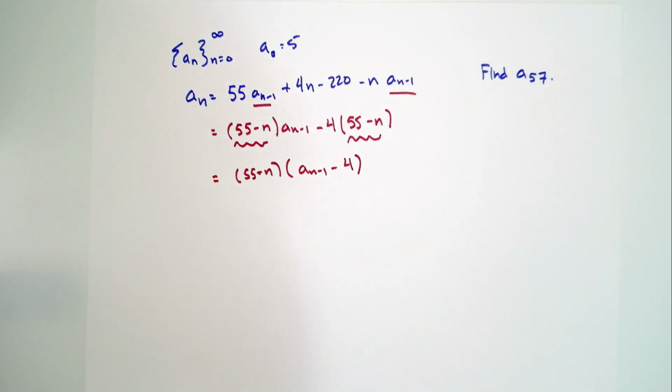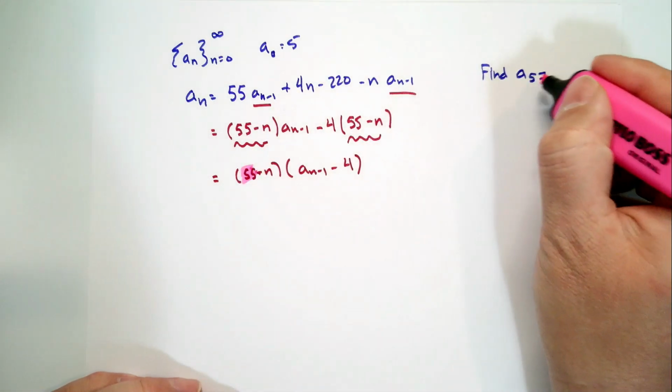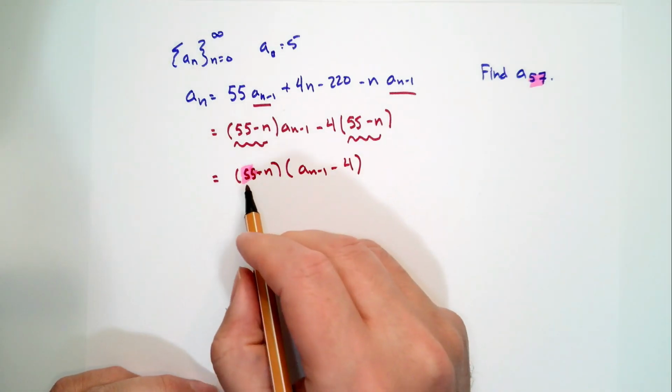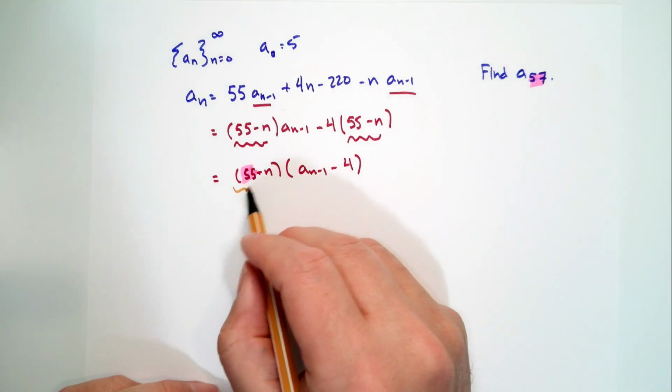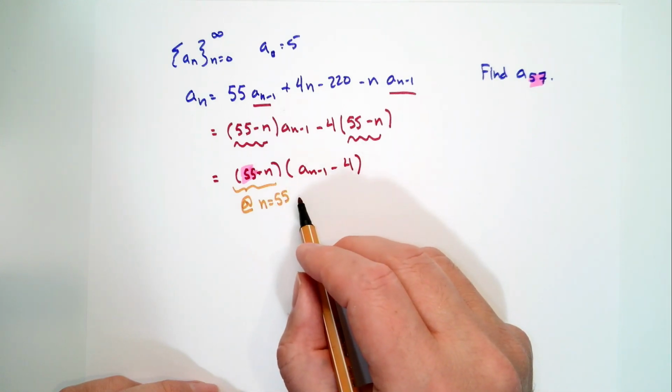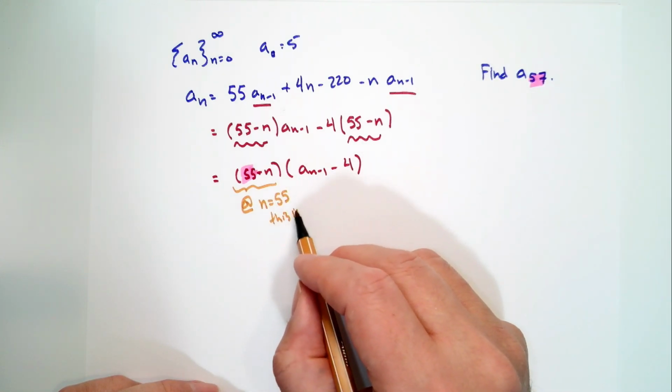All right, well, what do we do with that? Well, now we say to ourselves, isn't that interesting? 55 is very close to 57. Coincidence? Well, you should always say maybe, but if it's a math problem, maybe not. Well, why is this useful to know? Well, notice here, 55 minus n. What we note is that at the 55th index, this is 0.